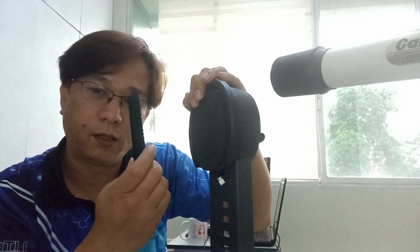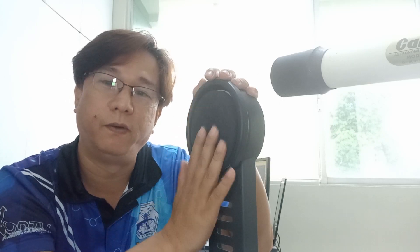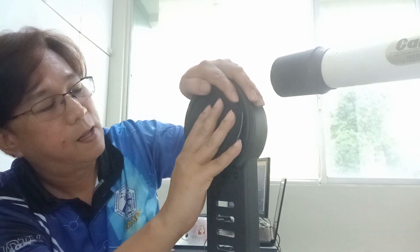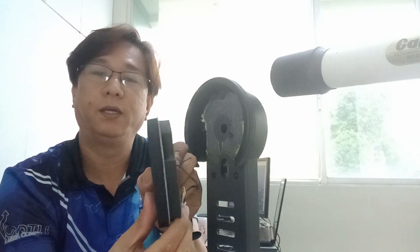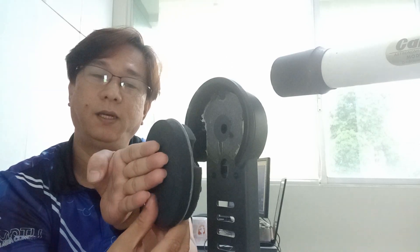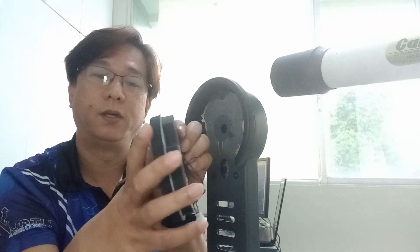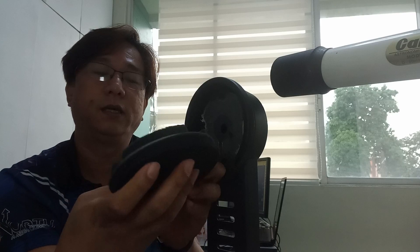There are two layers here: one foam attached with adhesive to a metal plate, and at the rear there's another layer. You need to be very careful when detaching this — use a cutter to minimize fragmenting the foam as much as possible. You need to preserve the foam. There's a rubber protection layer that the batter hits, then another foam layer acting as double insulation to dampen the pressure, and at the middle is your piezoelectric sensor.